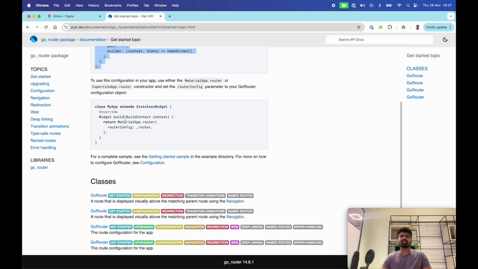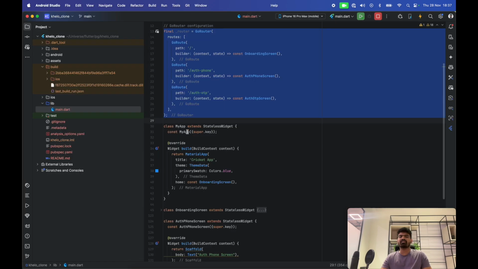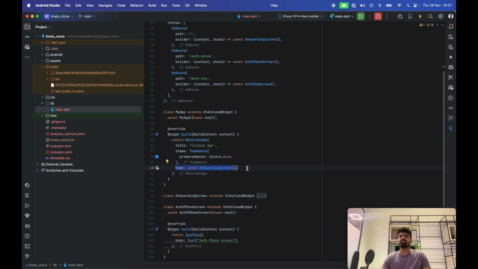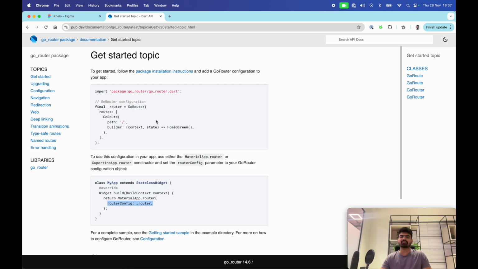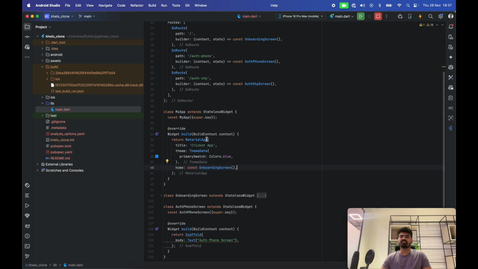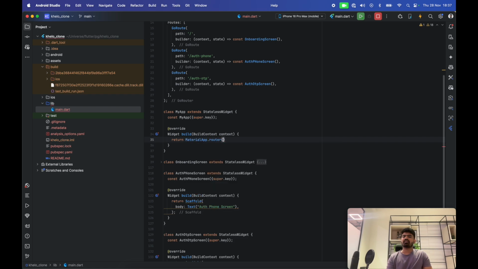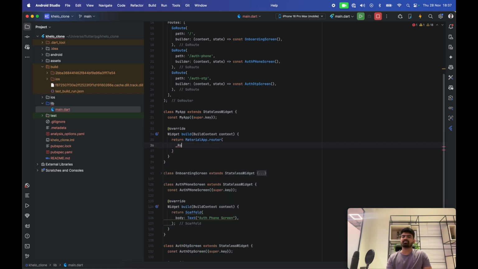And if you see the doc, you'll see this inside the app. We currently have this material app where we manually provide the home screen, but what they are saying is that material app has another constructor called material app.router. You can use that and provide the router config, and that's it. After that, the app is not really responsible for what should be shown as a home screen, but instead the router will take that responsibility. So very simple thing. Let's do that. The router, and yeah, we'll provide this router config.